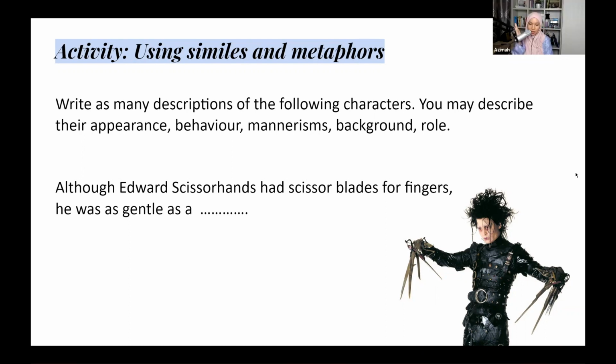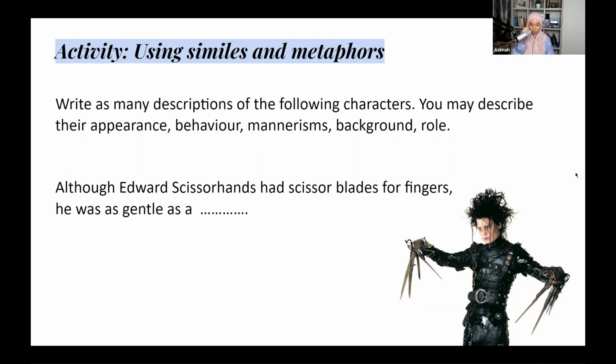That's why you have to come up with your first idea. You land on your first idea, and then you try to come up with more synonyms as you explore a bit further. And mine, I asked my husband, what do you think? Gentle as, and he said, gentle as a bird, which was lovely, because the first thing that came to mind was gentle as a dove. Dove is also a bird related to gentleness for some, I think. And I thought, okay, some more, and another picture came to mind. Gentle as a ballerina dancing on stage. I thought, yeah, I like that one. That's original. I didn't copy that anywhere else. That is the process I want you to go through.